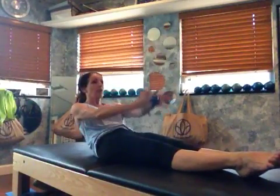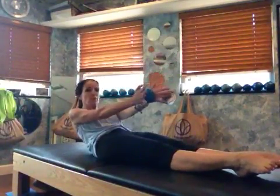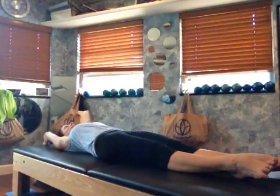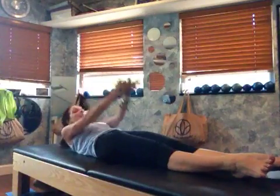And there's your last one. Hold it, and then just roll yourself all the way down. Very nice. Arms go overhead, I assume. Very nice. Arms to the ceiling, and up you go. And we'll dive all the way over.